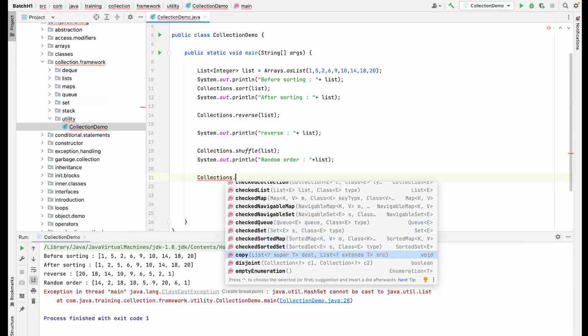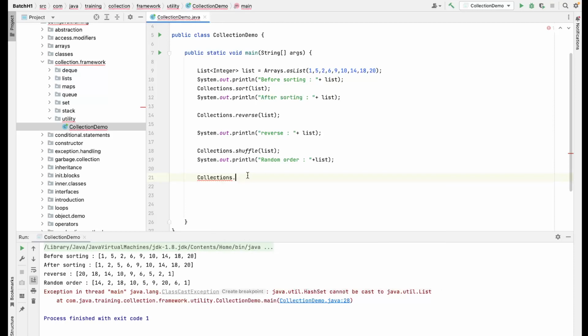So you can copy from one list to another list, and basically this is the destination. See this documentation, this is destination, and then this is source. Suppose you have created one list, populated some 5 objects into that particular list, and then you have some list which is empty, and that empty list you want to populate with your new list. So you can choose to use this copy.